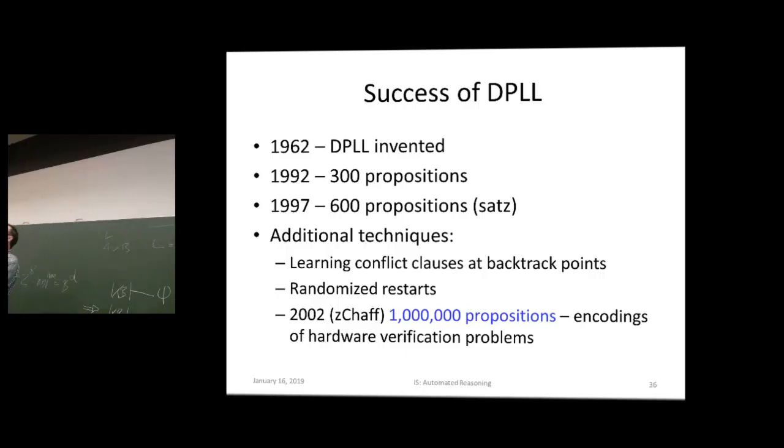And these improvements of this algorithm have really made a huge difference. The algorithm is, as I said before, really old. It's now more than 50 years. In the early years, where we had very little computer power, obviously we could also calculate very little. So we were looking at 300 propositions, 600 propositions with the first proper SAT solvers, even 25, 30 years after the development of those methods. And since then, a lot has happened, and nowadays we can really attack huge problems with many, many clauses, many propositions, and so forth.